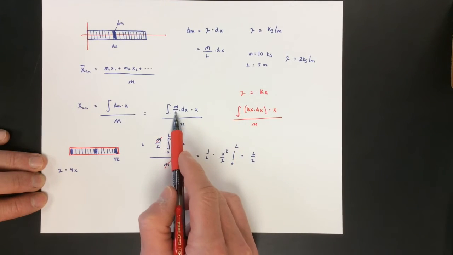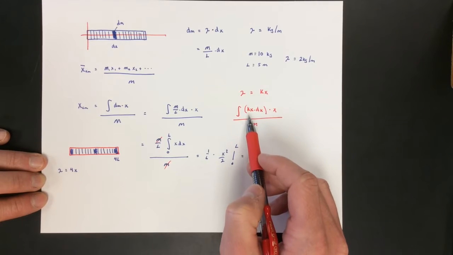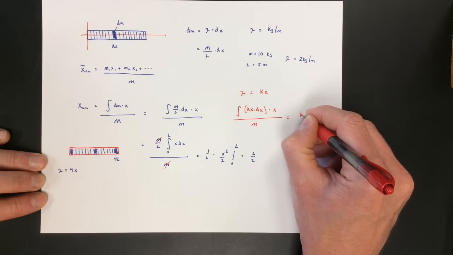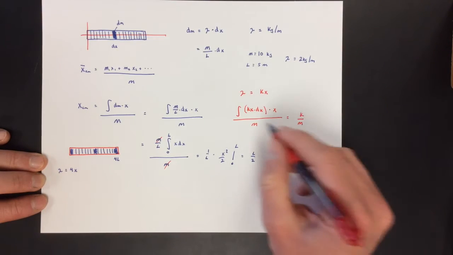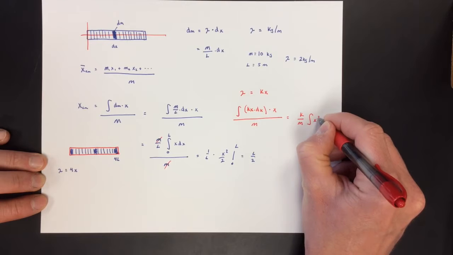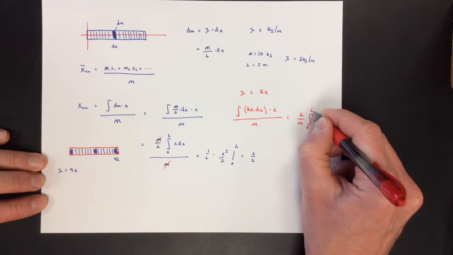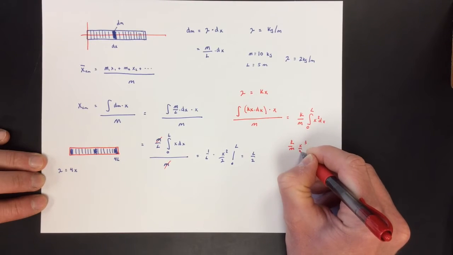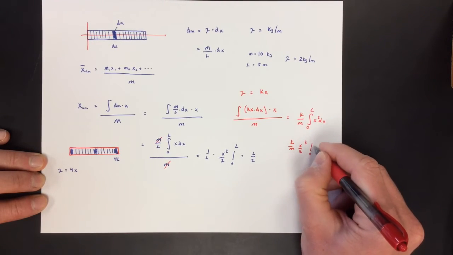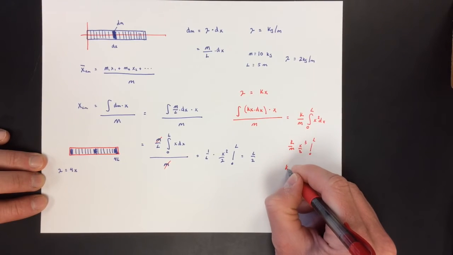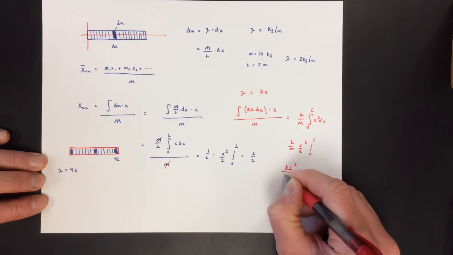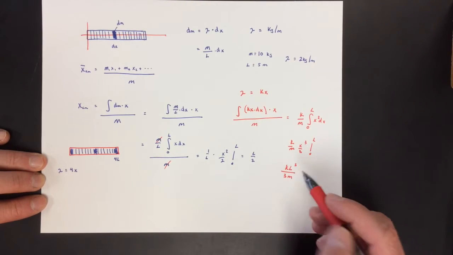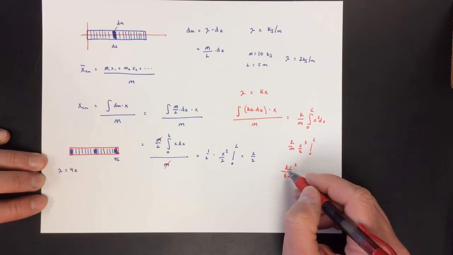Again, see where there's an m over L, and now it's a kx. Lambda is some function of x. We can still factor the k and the m out. Okay, and then we end up integrating x squared dx from 0 to L, and we get k over m, x cubed over 3 from 0 to L, and we get kL cubed over 3m. Okay, that's the center mass. And so the center mass is a function of k, L, and m.